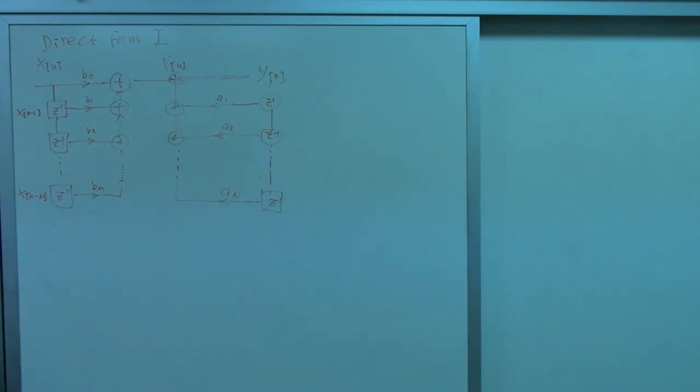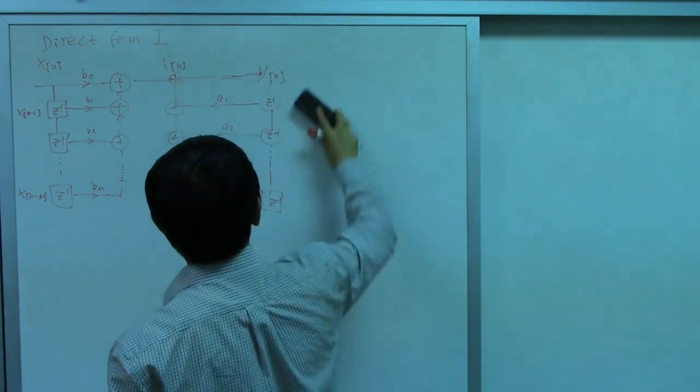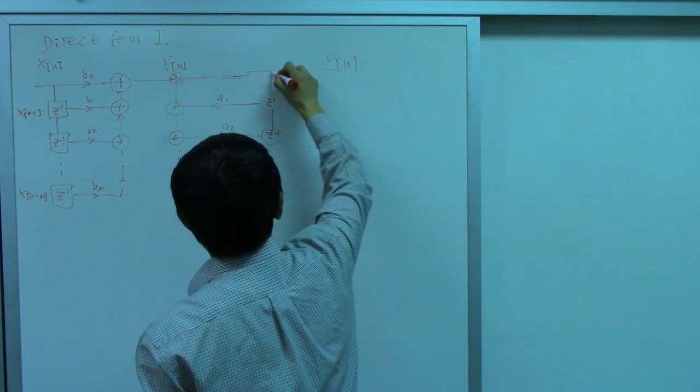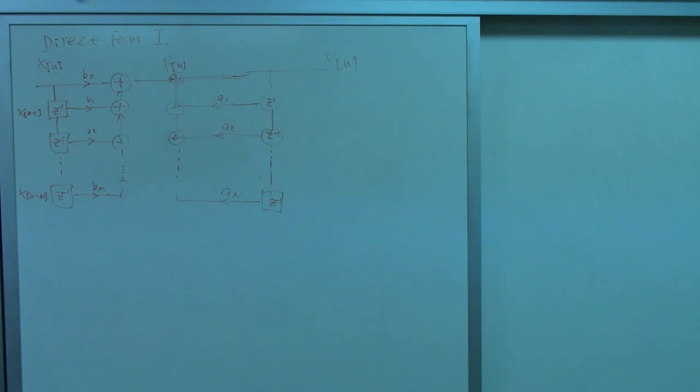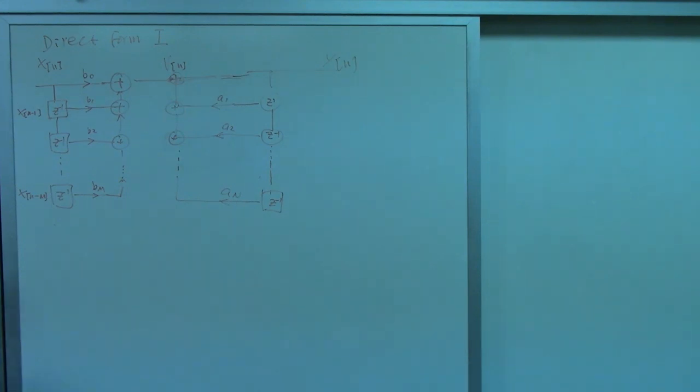Okay, look at this system. Let me write here. This is Yn here, and this one is just like this. This system is the implementation of the general form of the differential equation. But we can consider this a cascade of two systems, just two systems in series. So this is the first one, this is the second one, and we connect these two systems in series.